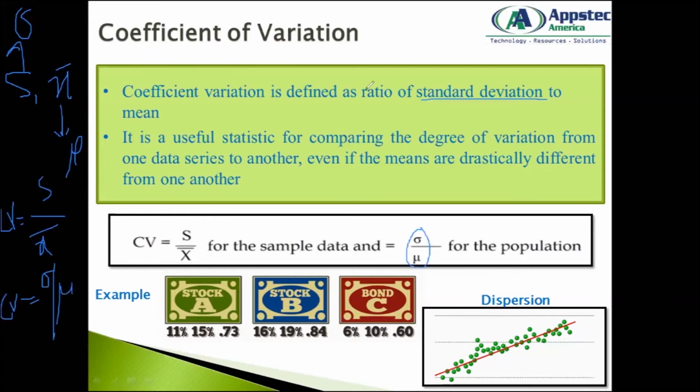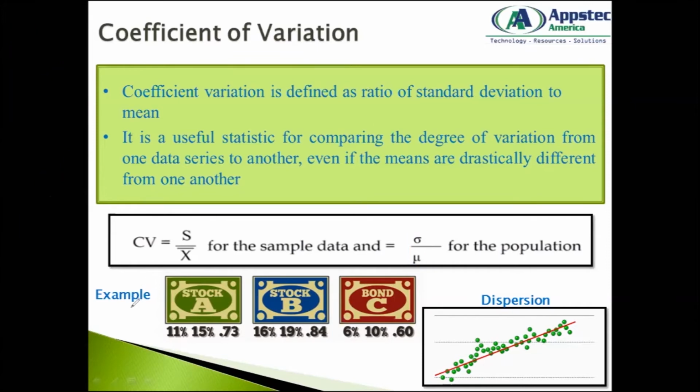So what is an example we can give? What is the use of coefficient of variation? Let's say you have three options: three different stocks and one bond. You want to know which one would be actually effective for you with respect to your risk appetite. If you buy stock A or stock B, or you go with a money bond C, which one will be effective for you with respect to minimum risk? So you go and calculate the coefficient of variation.